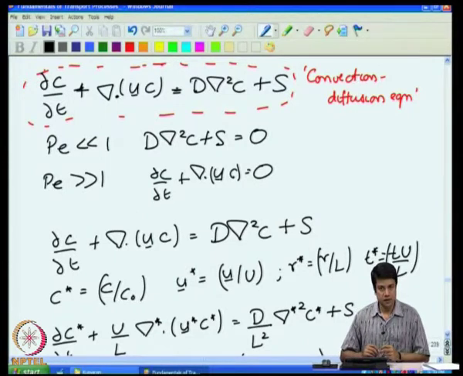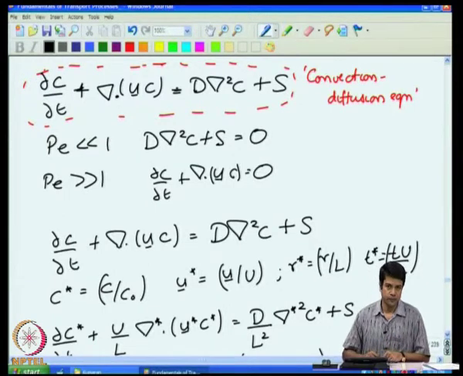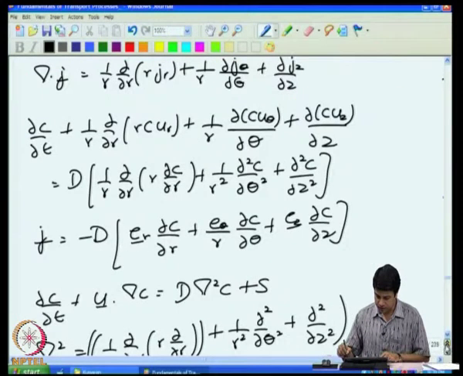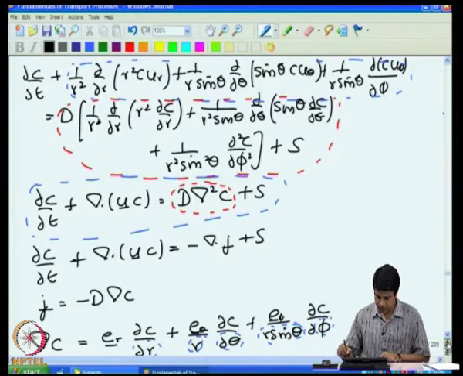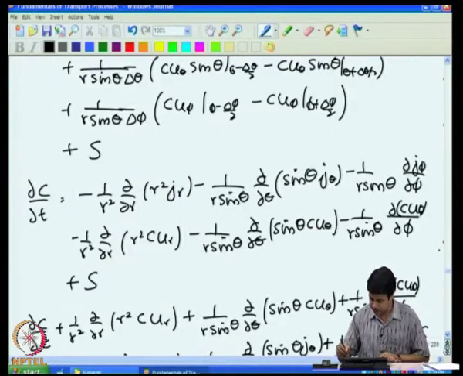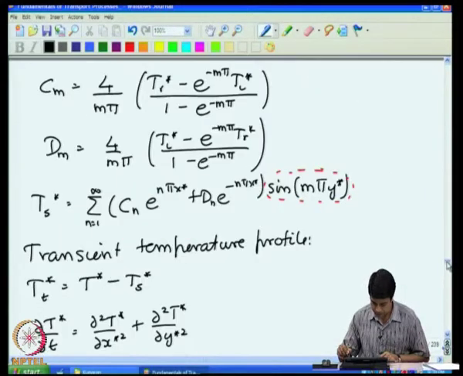These operators are general. So, this equation is valid for any coordinate system, specifically the operators, the divergence and the Laplacian, assume different forms in different coordinate systems. And we had derived explicitly the forms of these operators in different coordinate systems by doing shell balances. Now, if you recall, we first did a shell balance for a Cartesian coordinate system.